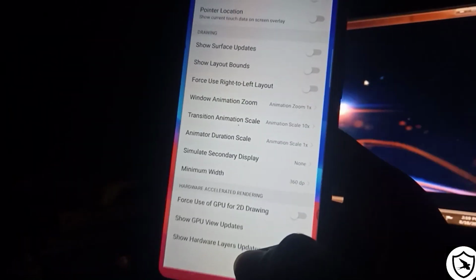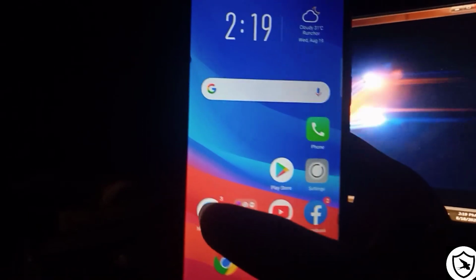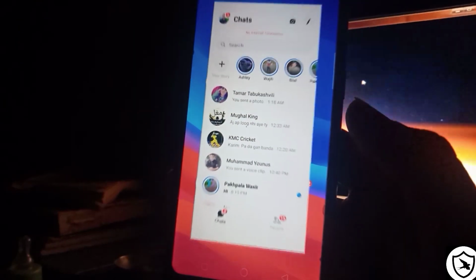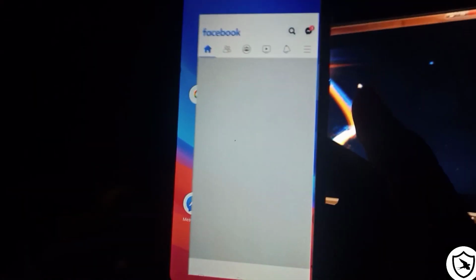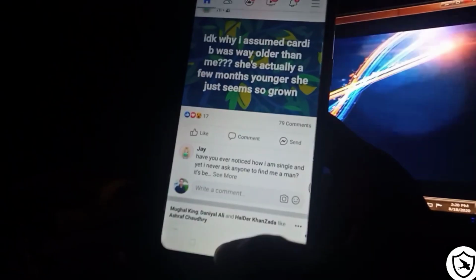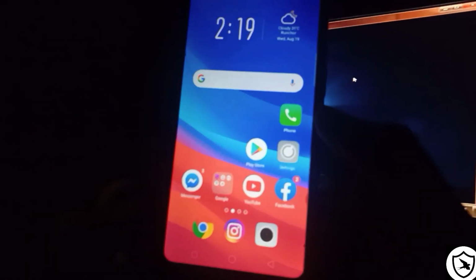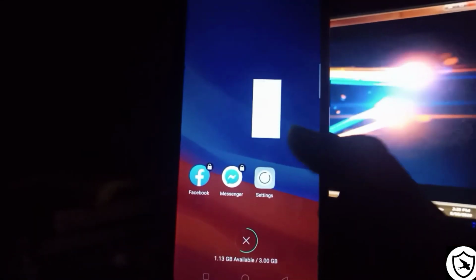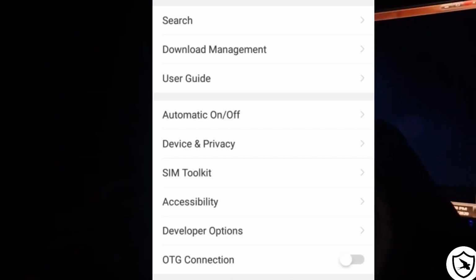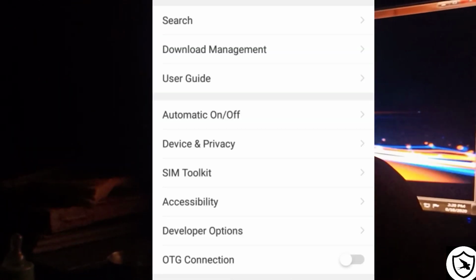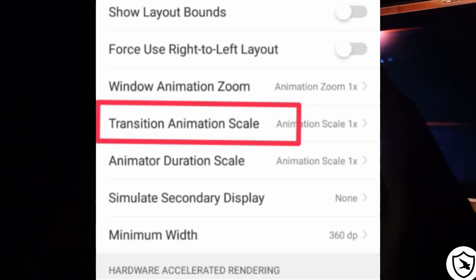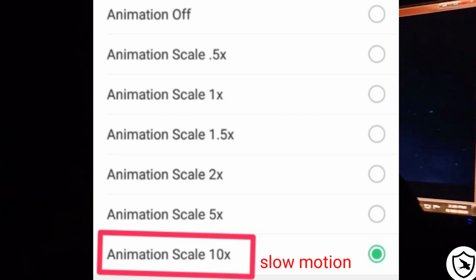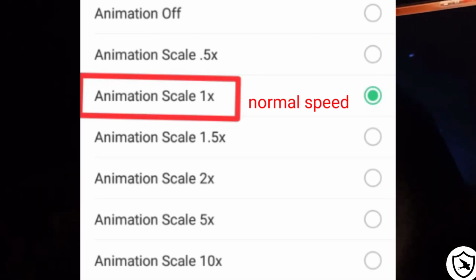The world loves to do everything fast, but if you like everything in slow motion, then you can do that on your mobile. You can slow down animations on your mobile and everything will be slow-mo. It looks so unique, and your friend will ask how you did it. You can do it easily. Go to your mobile settings and open developer options. Click on it and go to Transition animation scale and set it to 10. The normal value of this animation scale is 1.